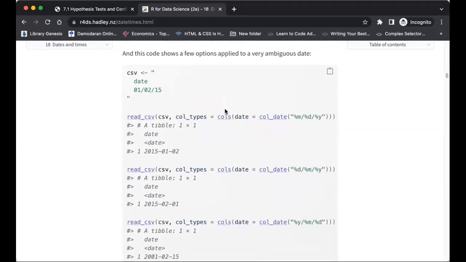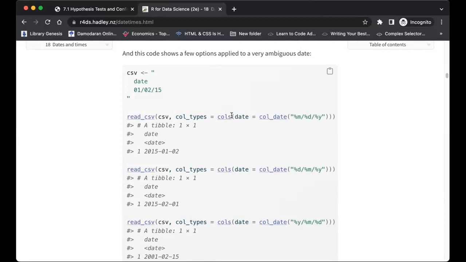Here we construct our date format by hand. The col_date here is using the codes that were provided before, and then they format a string with the same structure as the input in the CSV variable here. You see the month, then the day, then the year, and y is small, so it's abbreviated with just two numbers.